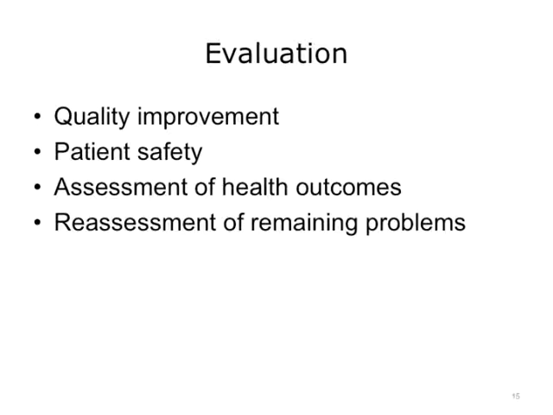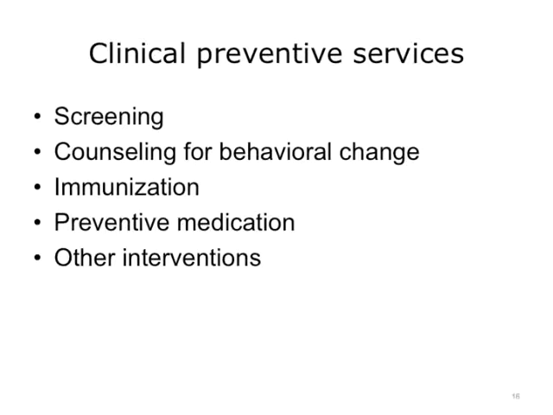The evaluation of health promotion and disease prevention programs involves an iterative cycle of quality improvement and assessment of patient safety. Also, we need an assessment of the health outcomes resulting from such programs, as well as a continuous round of assessing and reassessing remaining health issues. The first half of this unit has served to lay a foundation for understanding the methods and principles of health promotion and disease prevention. Now we will transition to what health promotion and disease prevention entails.